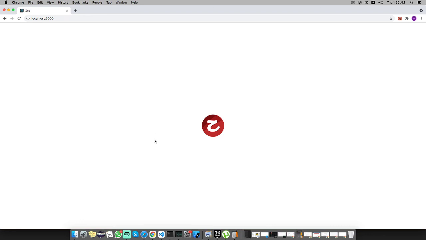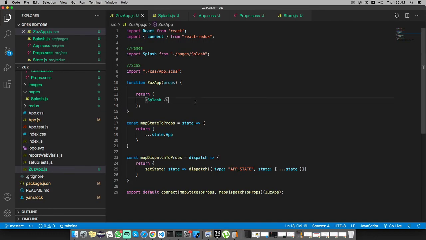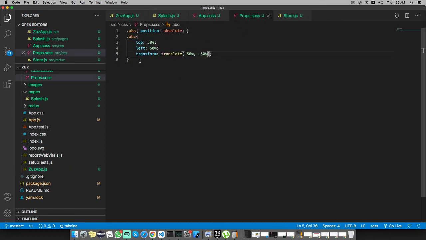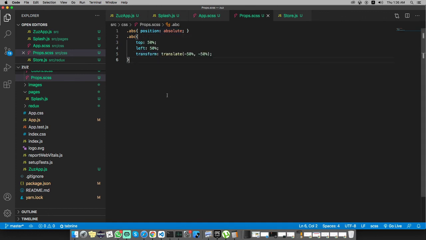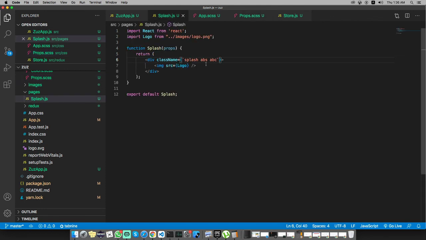You can see we have over this splash, the center of our screen, and this way we have saved not only our code, we have saved our time, and we have saved the performance thing. We have this ABS global property that has position absolute, and we will use this ABS class anywhere inside our project or CMS, and I have just passed it as class name.